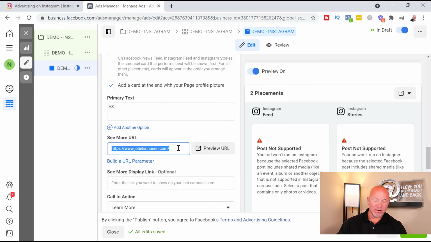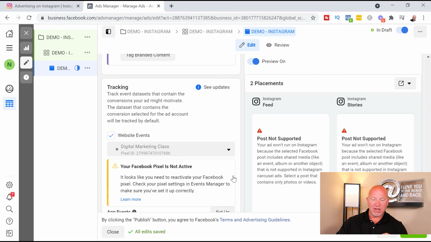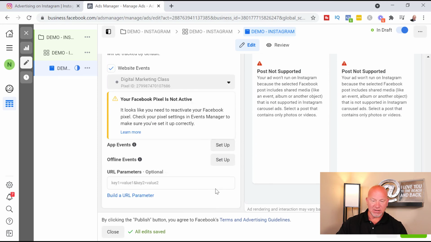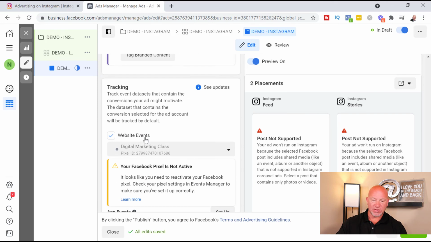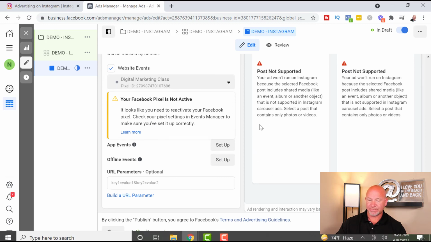Right now you can see this is where you're going to put your URL. And like I said, with real estate, usually you have some kind of landing page. So you'll create that link. We'll just leave it at what it is right now for the sake of this video. And at the end here, what you're going to do is you're just going to hit publish.